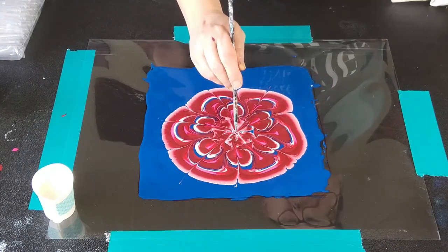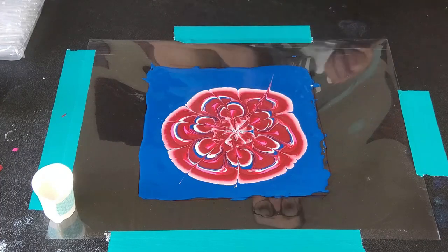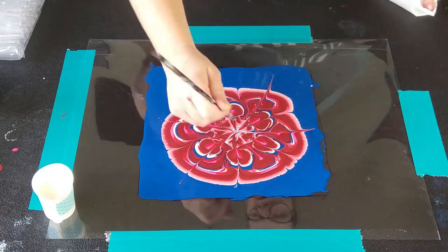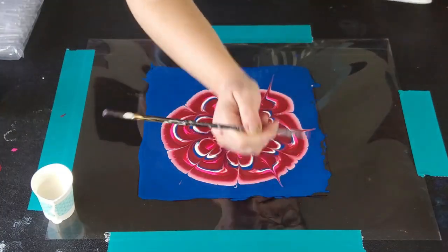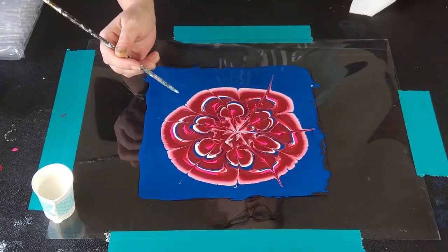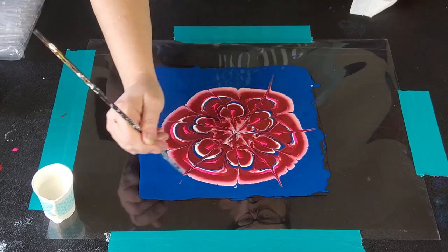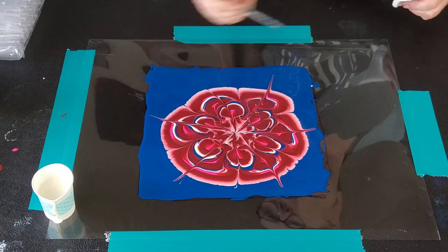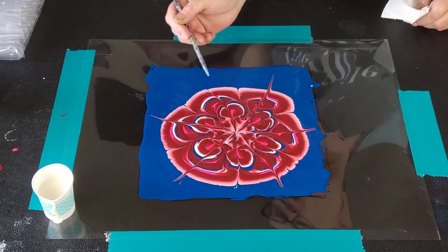I did that wrong way. Should be this way. Oops. Oopsie. I'm just making a mess, ain't I? See what happens when you stay in the studio too long? That messed up. Okay.